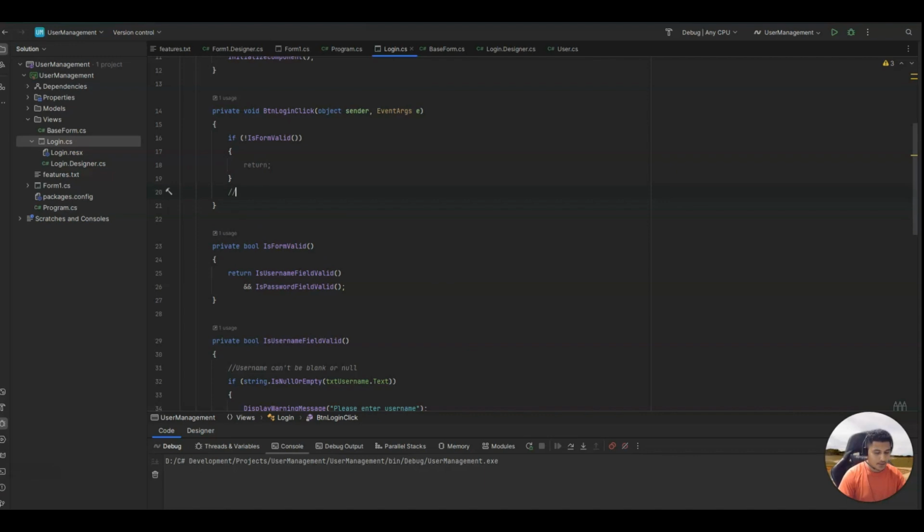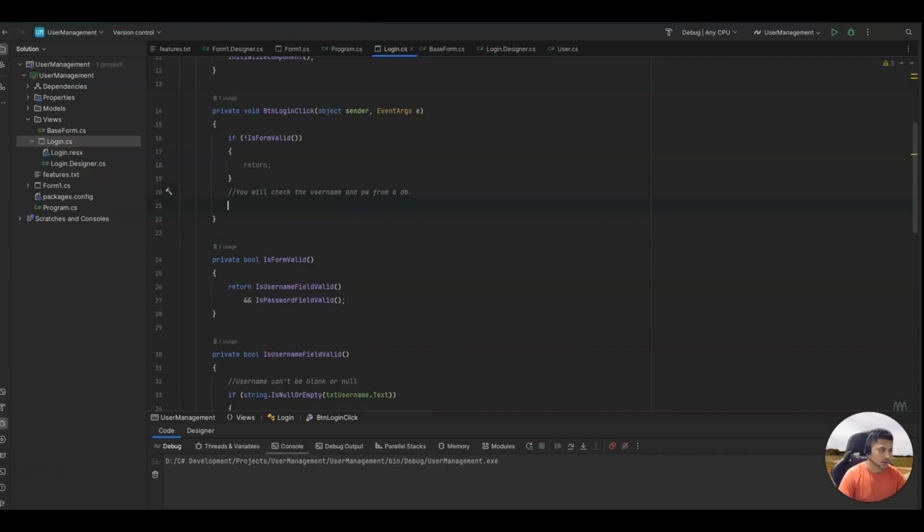In real life scenario, you will check the username and password from a DB. But for now, we will just be checking a hard-coded username and password.